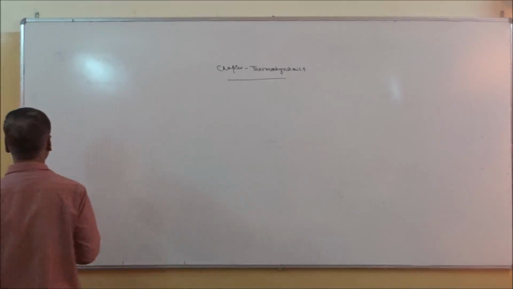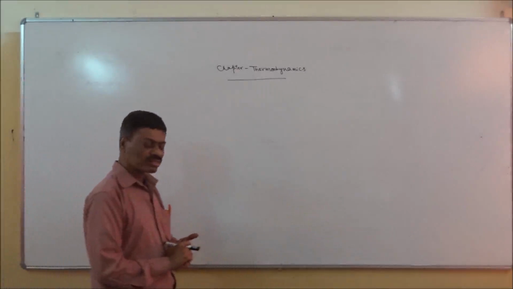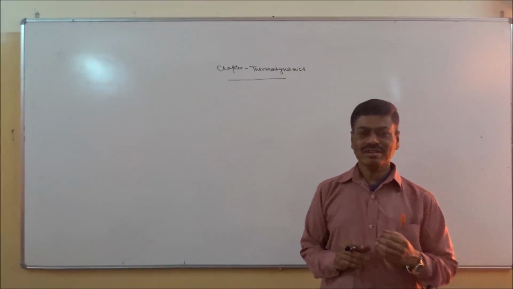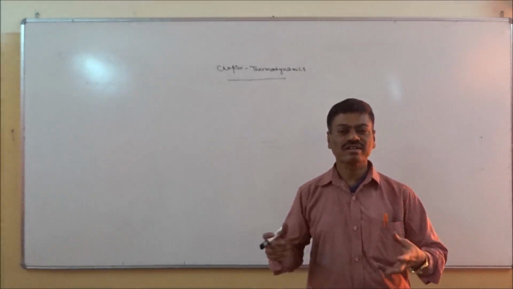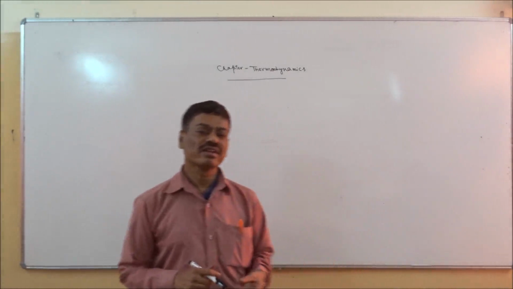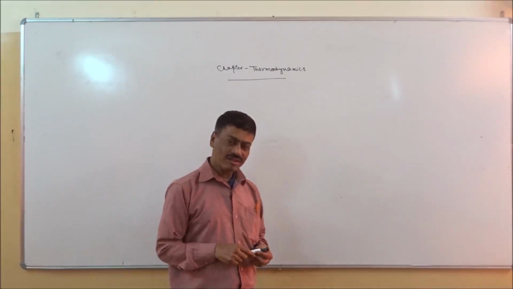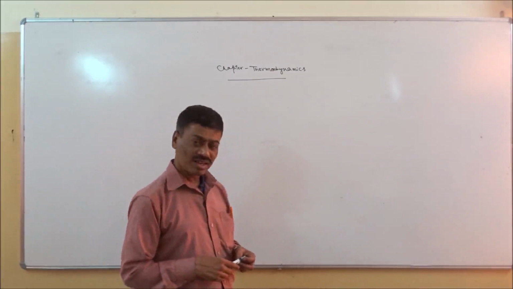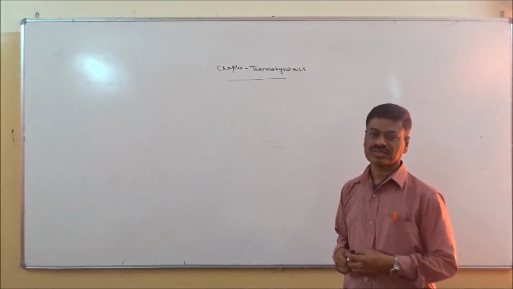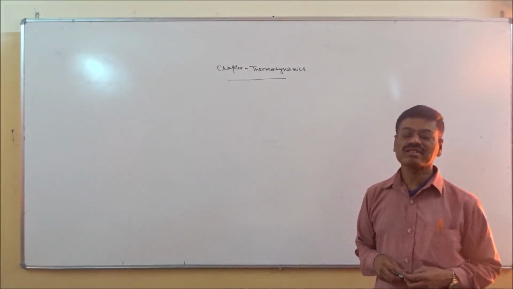So before we start entropy, let me teach what is meant by a spontaneous process. Process means it's a change. Spontaneous reaction, spontaneity, spontaneous process, all these refer to the same thing. Whenever a particular change occurs on its own in nature, that is said to be a spontaneous reaction.